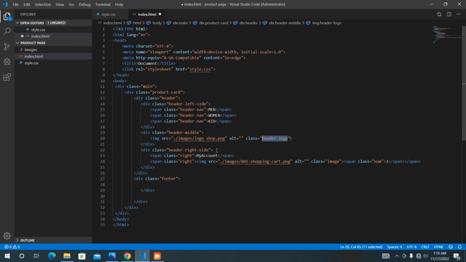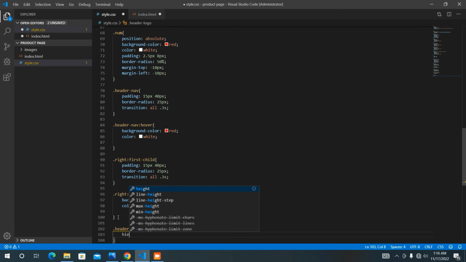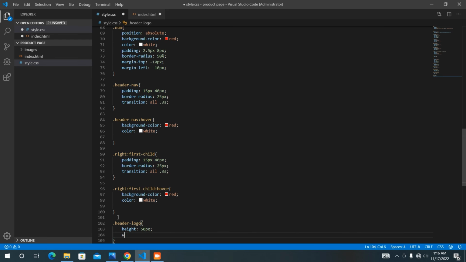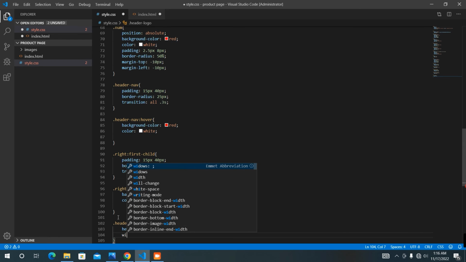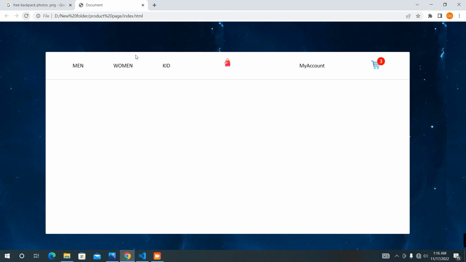Copy it, dot, and a height of 50 pixels and a weight of 02. Ctrl KS, and then refresh the page.